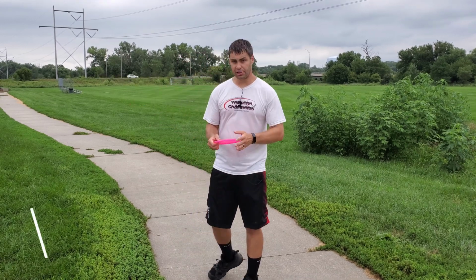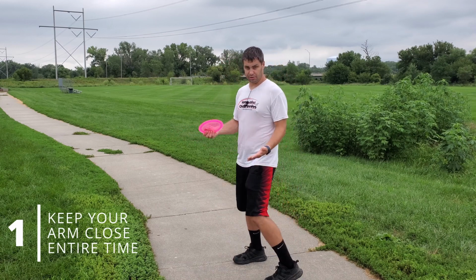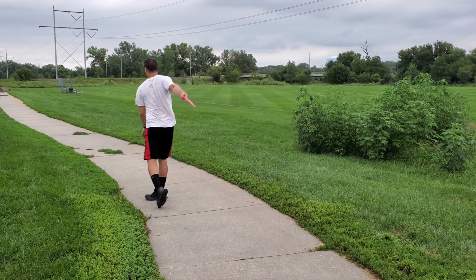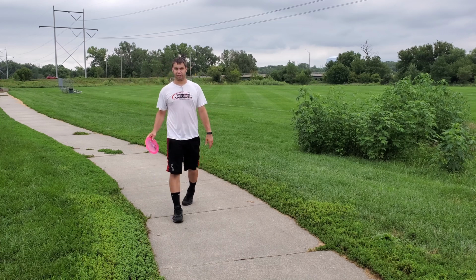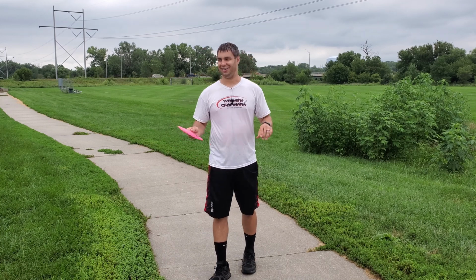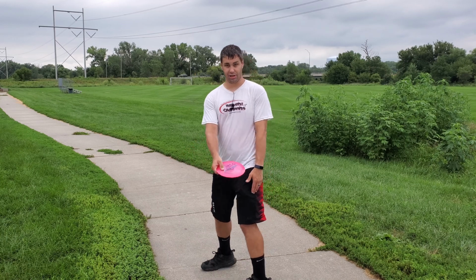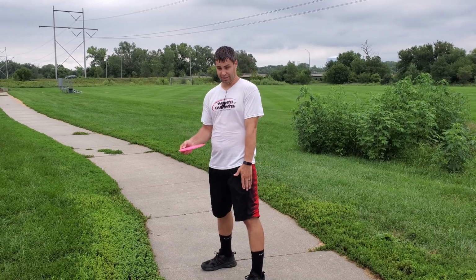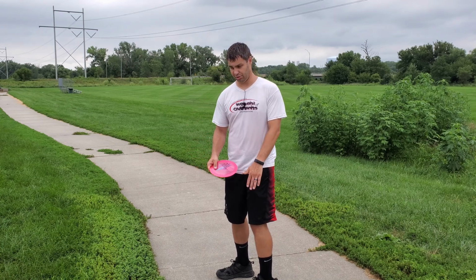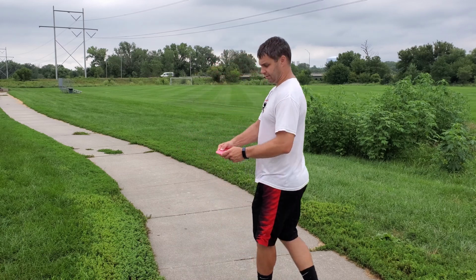First off, you could just start with your arm here and keep it as close as possible the entire time. This is the beginner level, if you will: keep it close, close, close, and then throw it. Just like that figure skater was a little bit off balance when their arm was close, you will also be a little bit off balance if you keep it like that during your entire run up. So I don't really suggest this unless you're doing a real slow run up and really focusing on only that arm. Let's try it and show you what it looks like here.